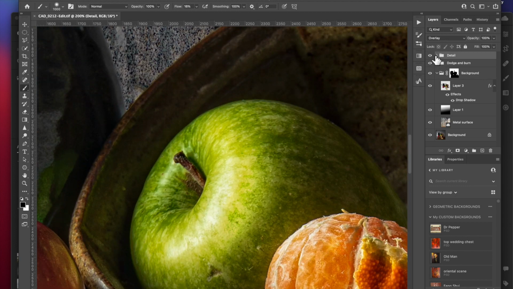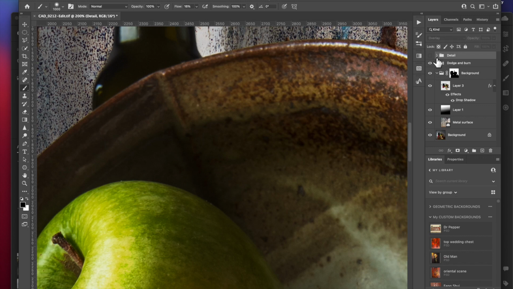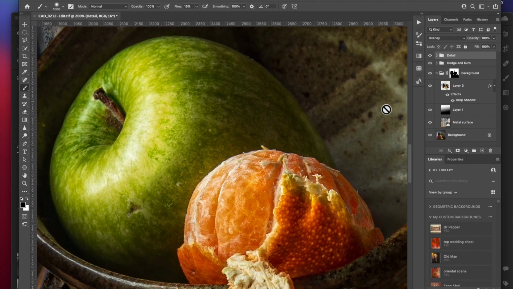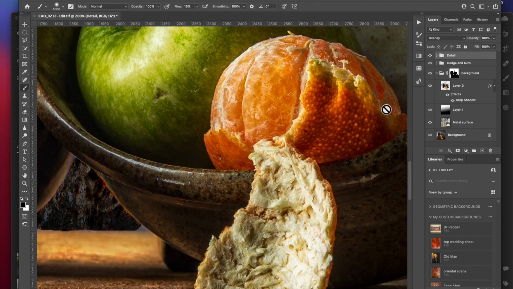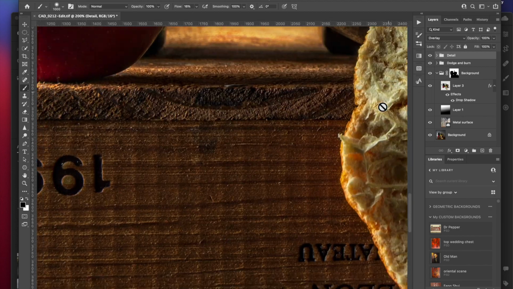Okay, if we zoom in on a particular part of the image, so we can see what it did. Toggle it on and off. So it's on right now. Toggle it off. Okay, this is the before. You can see the detail, say in the porcelain here. This is the before. There's the after. Just pops the detail a little bit. And of course, you can make it more intense if you want to. But the whole point is to give the image some nice pop. Before, after. Okay, you can see the wood on this box down here.